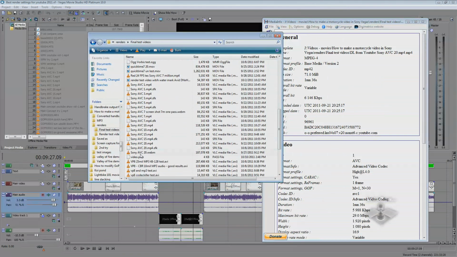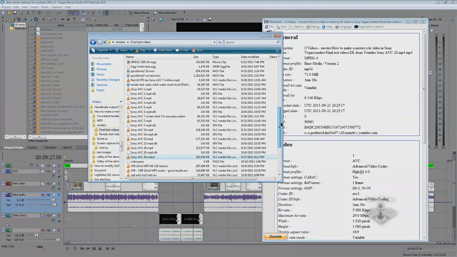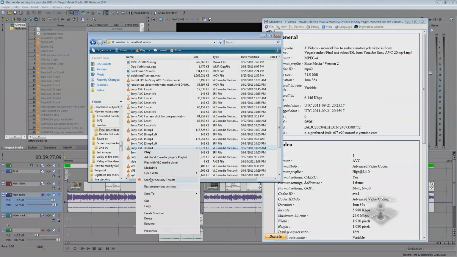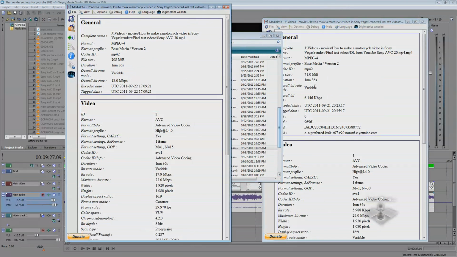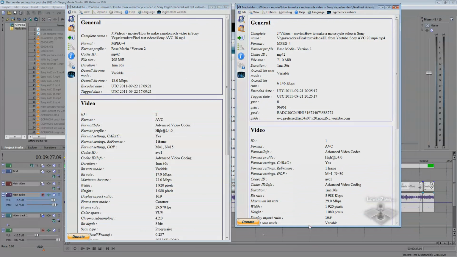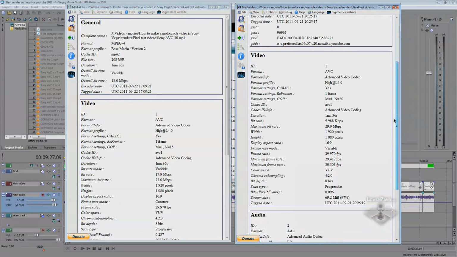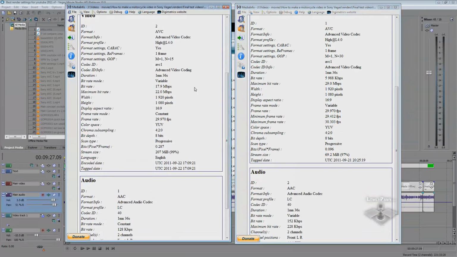Okay, so we'll fire up these two media infos. The maximum bit rate was 22 million, the average was about 18 million, and YouTube chopped it all the way down to an average bit rate of only around 6 million. It did peak at 29 at one spot though.